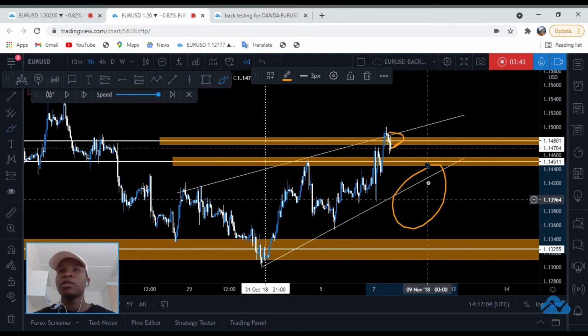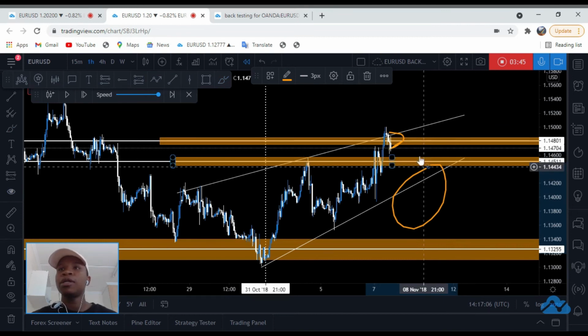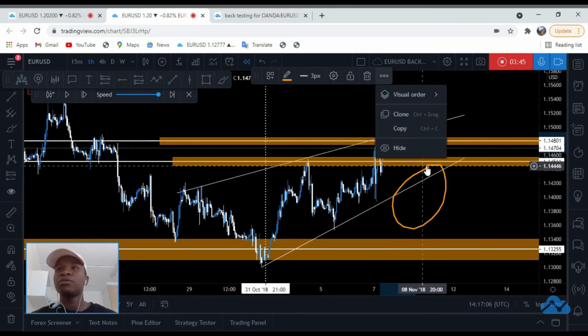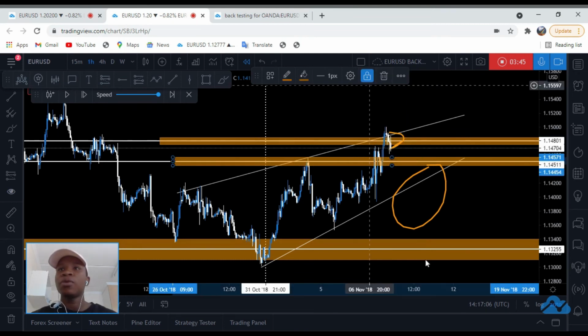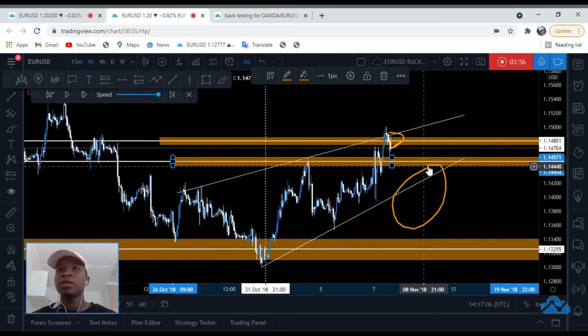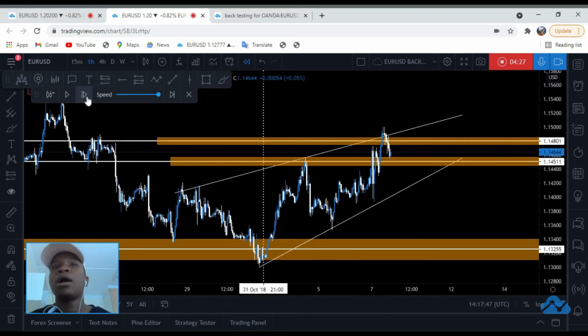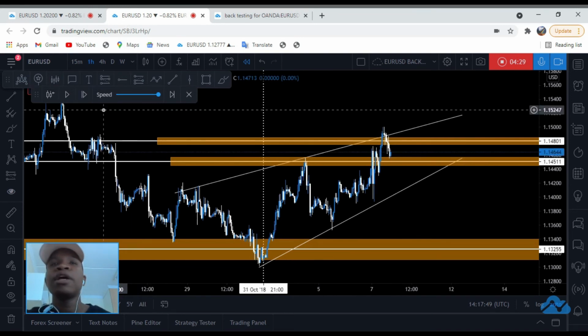So be careful not to jump in unnecessarily, trying to catch the tops. Let price come down to you and then you anticipate it. So this is just a game of being patient with the price. I know you can anticipate this thing on the M15. You might get the entries on the M15, right?